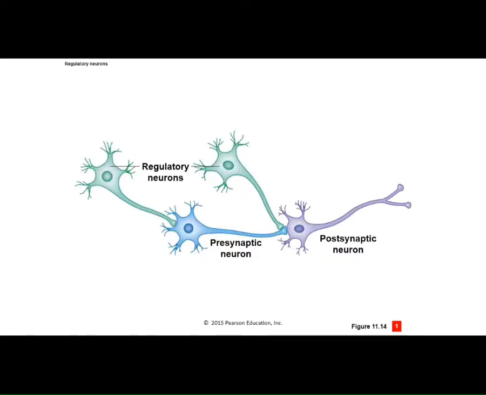In this image, I know yours are in black and white, the two top neurons are labeled as regulatory neurons. Okay, they just look like two other neurons, right? But notice what they're doing, especially the one here on the right. This neuron is coming down and speaking to this postsynaptic neuron, right? The green one's going to the purple. But so is the blue one, right? So we see that there's two neurons coming down there, but look where this synapse is.